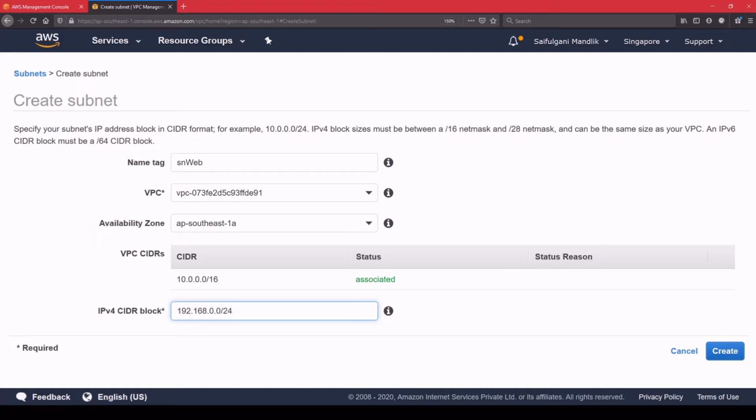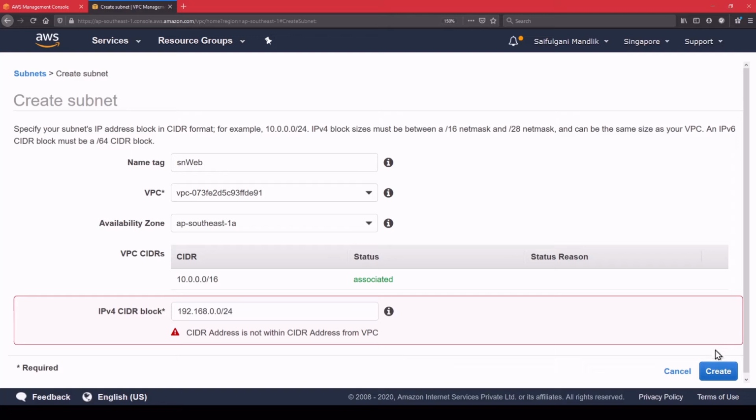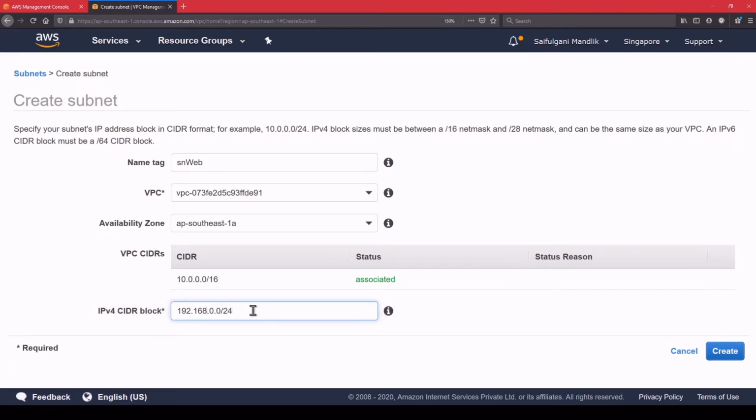If I give a CIDR block like this and try to create, I'll get an error. Why? Because it is saying, you have IP addresses for the VPC starting with 10.0. Your IP addresses for the subnet should be part of that CIDR block only. You cannot just create some other CIDR block for your subnets. So what we'll do is make it a part of the same CIDR block.